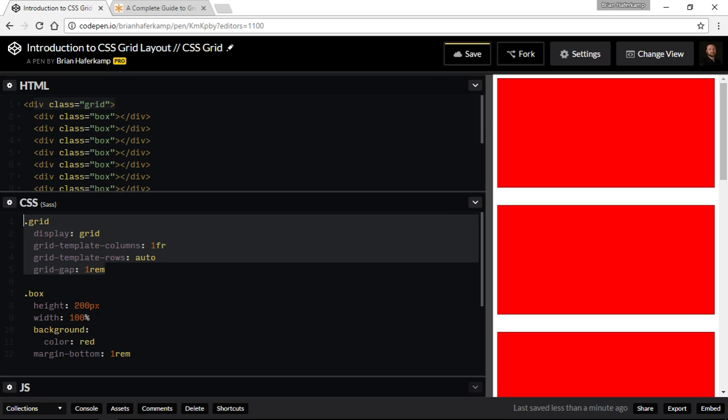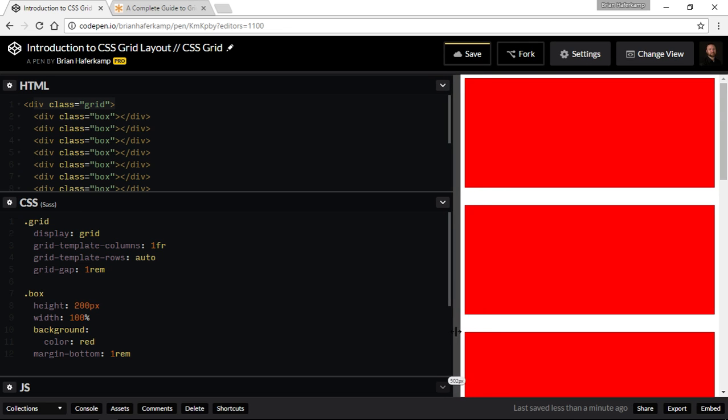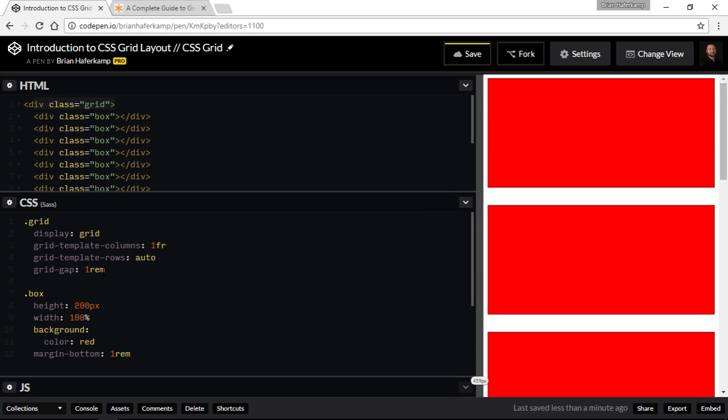So let's put our first breakpoint. So we want to have a 200 by 200 grid. So let's say at 425. So let's just copy this, and we'll say at media min width 425 pixels.